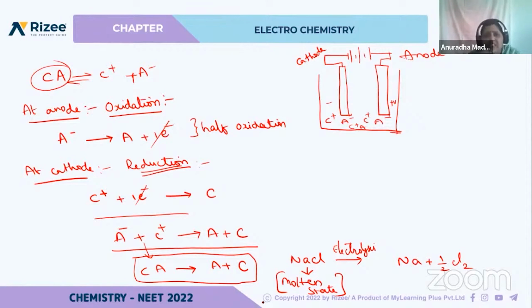Why are we avoiding water here? We want only Na plus and Cl minus ions to come and deposit on the cathode or anode. We don't need any H plus or OH minus to come and deposit on the cathode and anode. If we use an aqueous solution, meaning water along with NaCl, then H plus and OH minus will also come and act. To avoid that reaction, we are using the molten state, simply heating the solid NaCl so that it converts into liquid after some time.